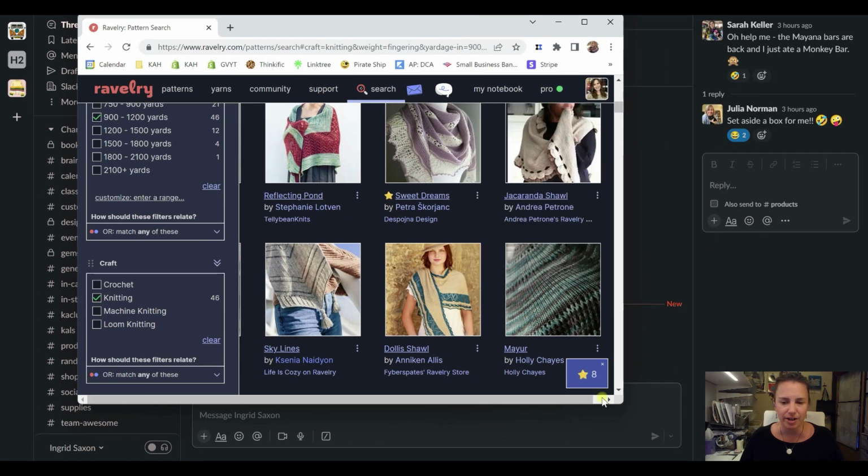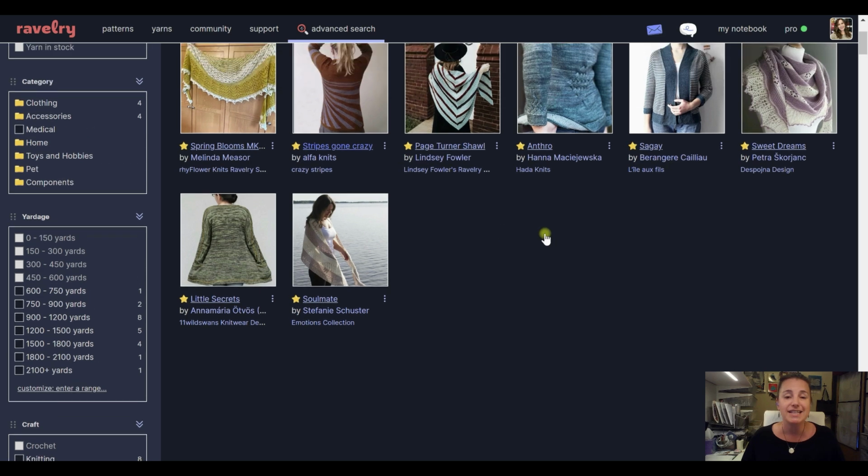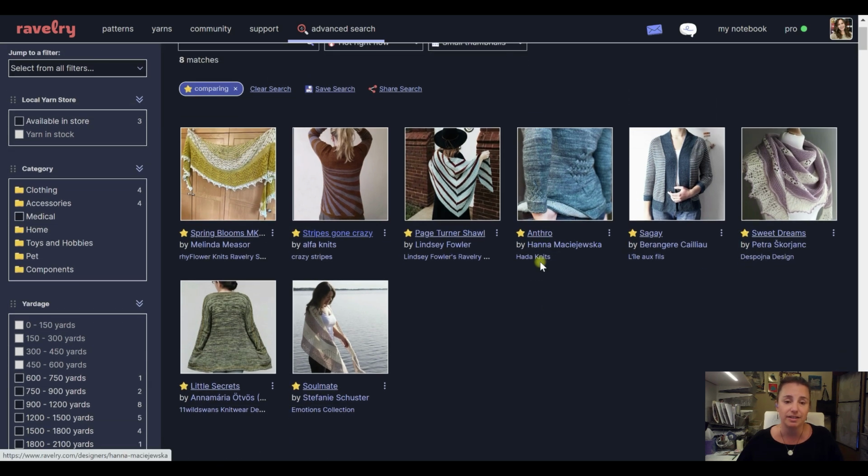Now you can see it right here. Here is our little remember and compare. I think there were a few in there from the last time I did this. Click this little box here to just view those patterns. Now we can see here are just the patterns that I asked to remember and compare. Yes, there are all these patterns that I must have had from some other time. But now we can really see we're just interested in these patterns.